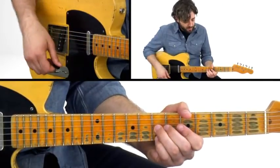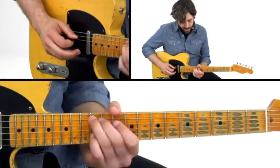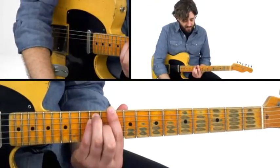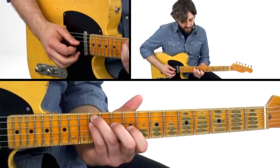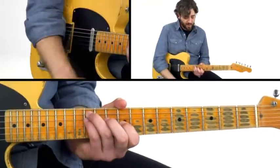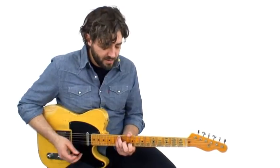Then we're going to drop down to our D and B, and then we're going into our one chord, so the turnaround is finished. We're leading back into the one. I'm sliding into the A, which is the fifth of our one chord, which is D in this key. I'm going to be kind of spelling out this D chord shape — so I have my A, my D, and then reaching back with the first finger for the E. When I play that E, I'm bending it up a whole step to meet the third. There's some more of that oblique motion that pedal steel players can do really easily, but on guitar it's a little bit more work. Just pulling that straight down until it sounds a whole step higher.